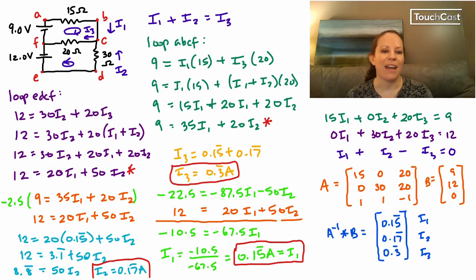So I love the matrix way of solving this problem because it's so much less work, so many fewer opportunities to make mistakes. All you have to do is get it set up right and get it put in the calculator right, and the calculator does the hard work. Whereas I know I still occasionally make sign errors and silly things like that. So you can do whichever one works for you, but my personal favorite is the matrix.